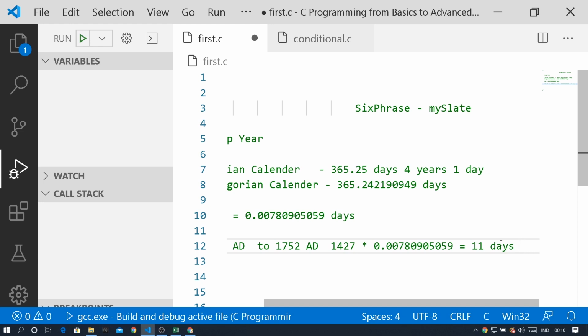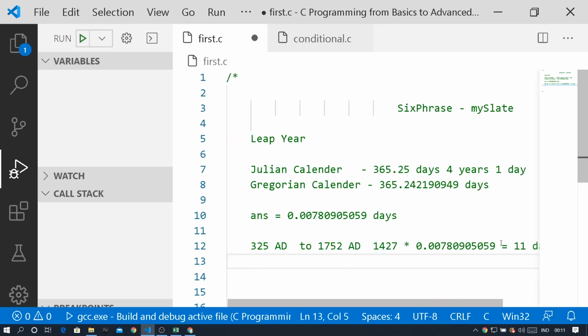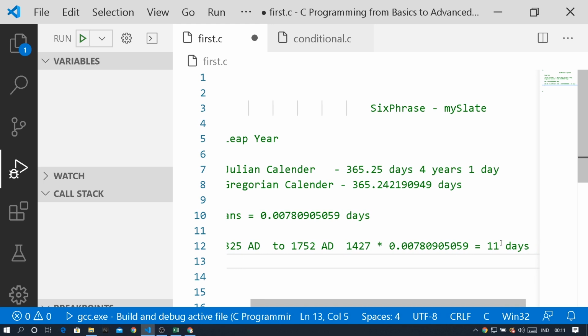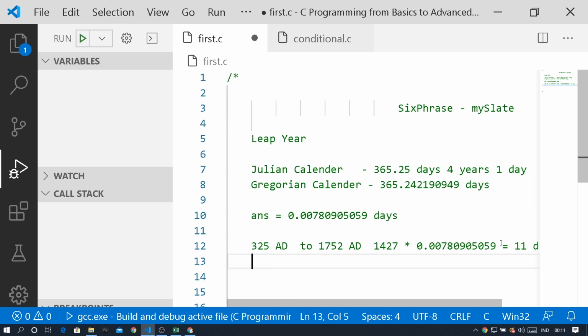Since they have consumed 11 days extra, the world planned that if this keeps on going, then in the later period there will be a big problem in the calendar. So in order to stop the problem caused by the Julian calendar, they acted exactly at September 2, 1752, when this problem was raised. September 2 is actually Wednesday.